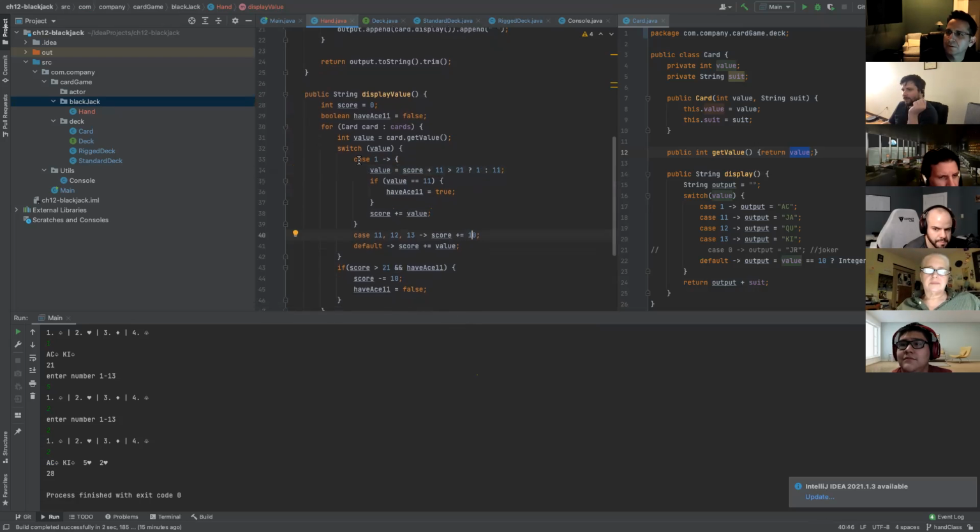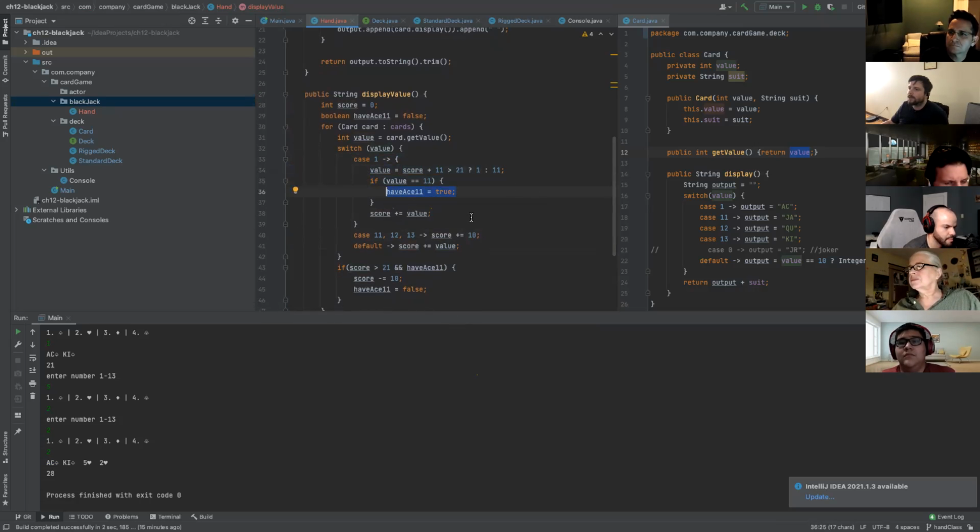So just to clarify, make sure we got everything here because apparently I forgot some stuff. So we go for the value. If we have an ace, we're going to go ahead and store the current value of that ace based on our current score. So if our score plus the normal value of 11 is going to put us over, we actually want to count this ace as a 1. Otherwise, if we're safe, we'll count it as an 11. If we count it as an 11, we want to mark that we have an ace that we can reduce if necessary. And then last but not least, we're going to add the current value of the ace to the score.